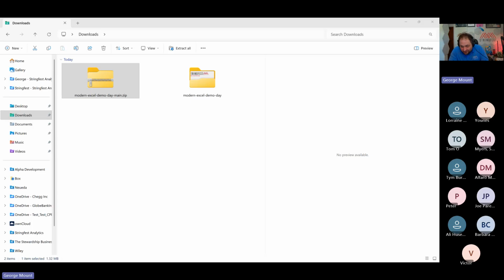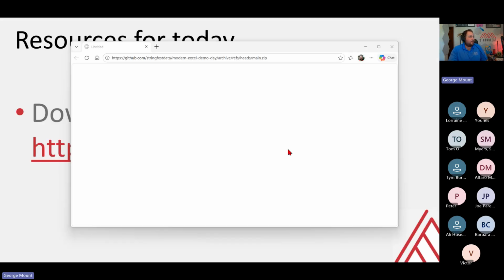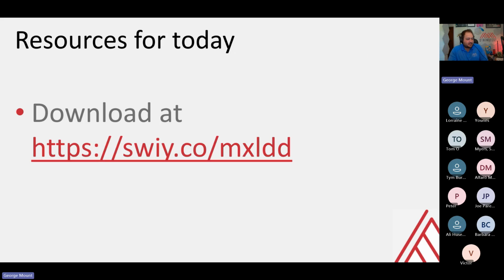And the first step I'm going to do is just give me a thumbs up if you have the file open. I see some, okay, Tim, Lorraine. Okay, cool. That just lets me know that you're able to download those. If you are having a problem with it, let me know and I can try to help, but it should be fairly straightforward. The only caveat is to make sure you extract that folder. All right. Any other questions? Everybody good? Cool.